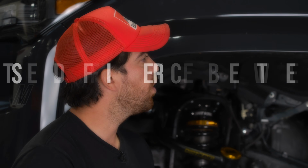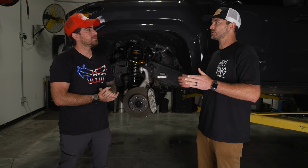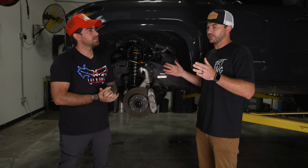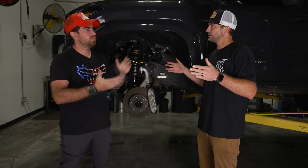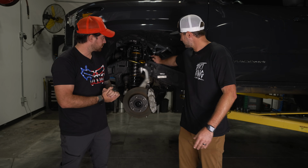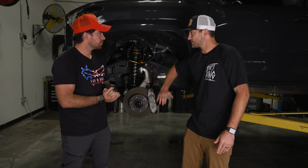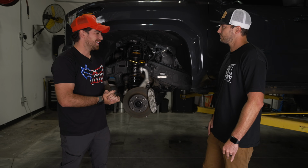This one's for those that are just starting out here. Real quick, what is long travel? Long travel is typically around 3 inches wider per side, 3 to 3.5, but it's when you extend the front track width. It's when you make the front end wider. And what does that do to the truck? Simply imagine just this line. See these lines? Just imagine them longer, and the sweep, you're gaining all that suspension travel as you make that longer.